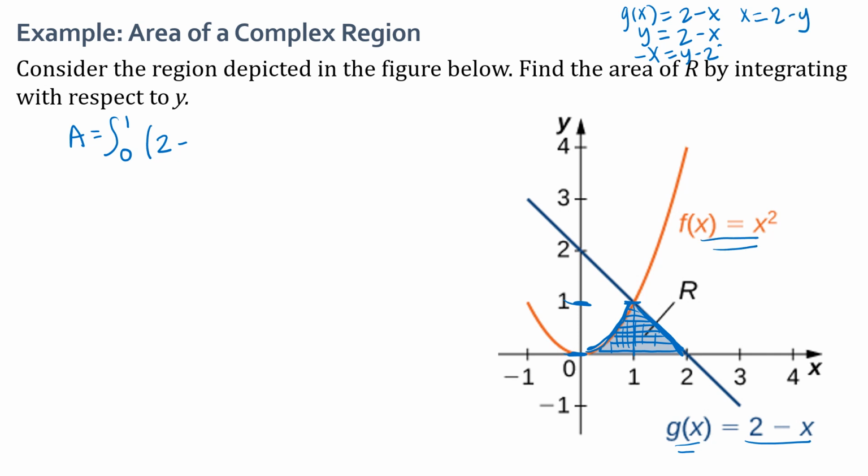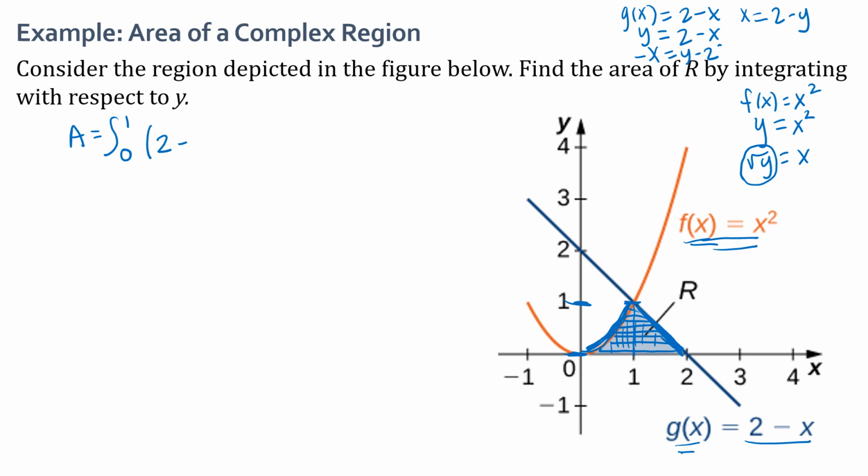Solving this one with respect to y, this right now is f of x equals x squared. So I'm going to substitute in y for f of x. That means the square root of y equals x. Normally it would be plus or minus the square root, but because we're in just this region, we're only dealing with the positive square root. Okay, so now that I have solved both of these functions in terms of y, I can substitute those in.